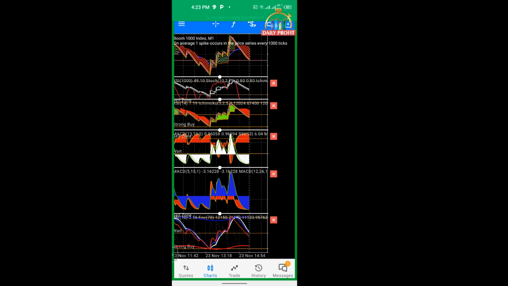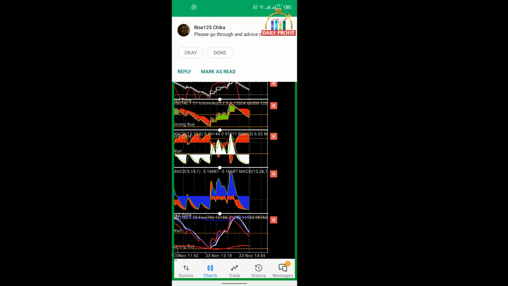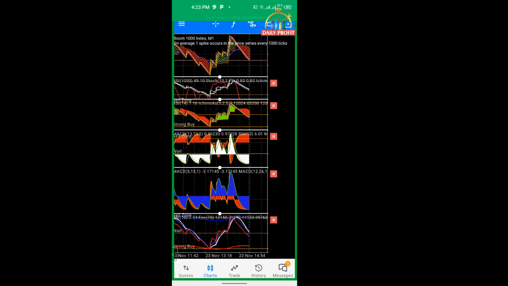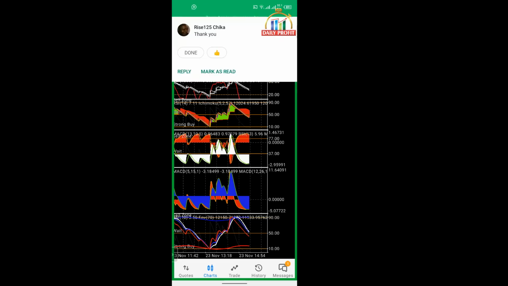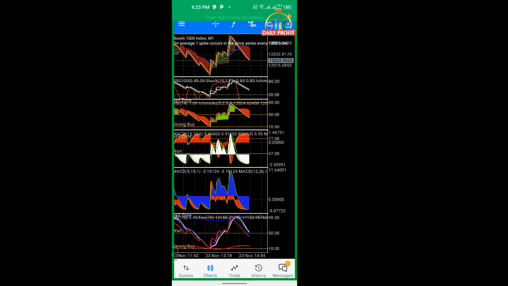So what you have now is the indicator fully set up. You just click anywhere you want, and you see the indicator is fully set up.